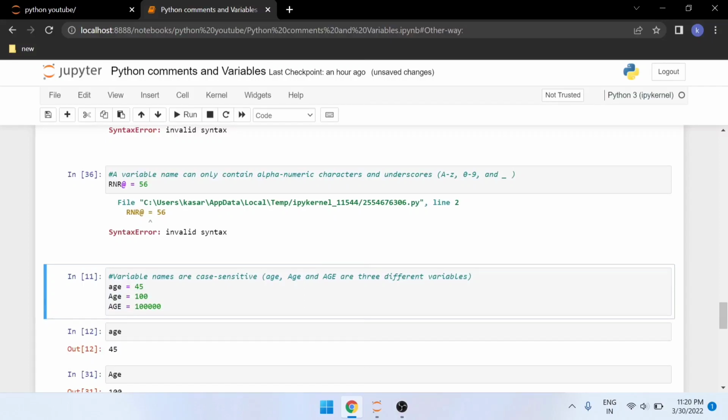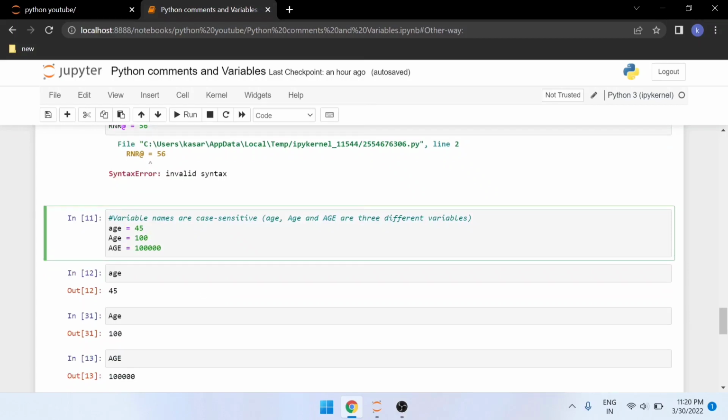Coming to the fourth point for variable rules, variable names are case sensitive. Like this age, capital A with age, and all capital AGE are different because these are case sensitive, which means these three are different variables. They look the same, but because of the capital here and all capitals here, they become different variables. Here I have declared all small letters, one with a capital letter, and all capital letters.